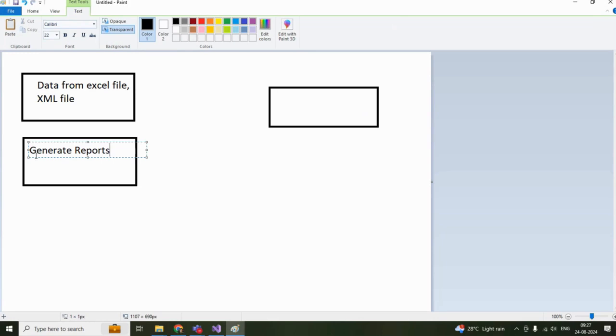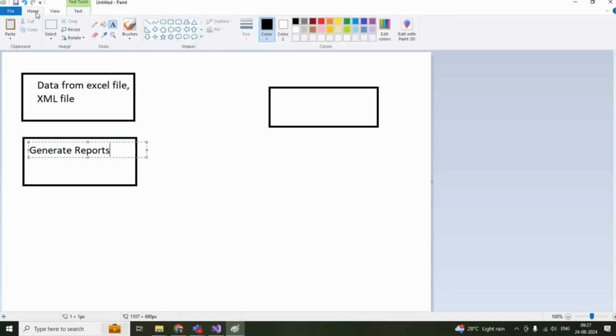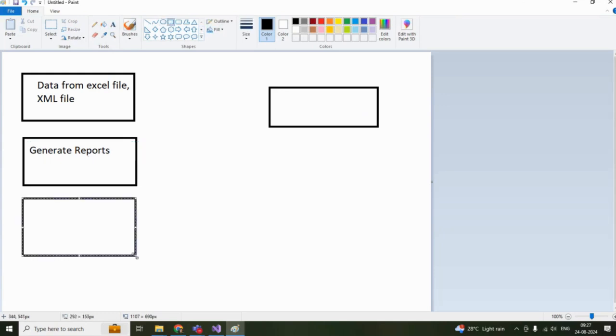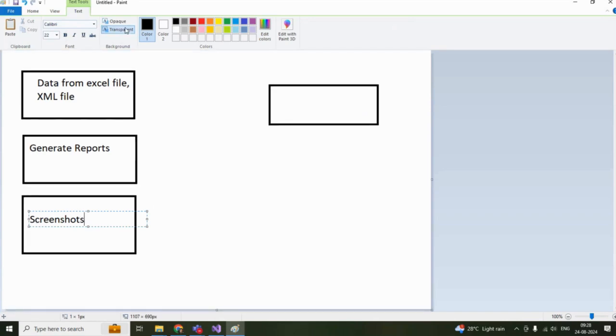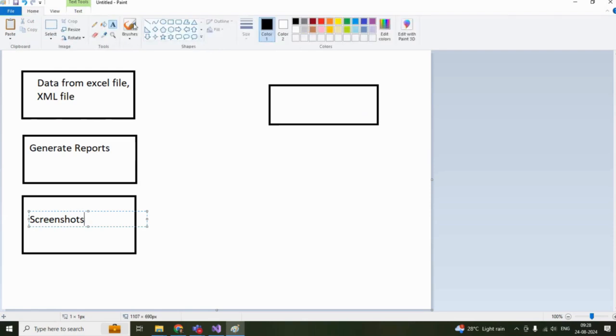You also want screenshots to be embedded into your reports, and you want to generate logs.